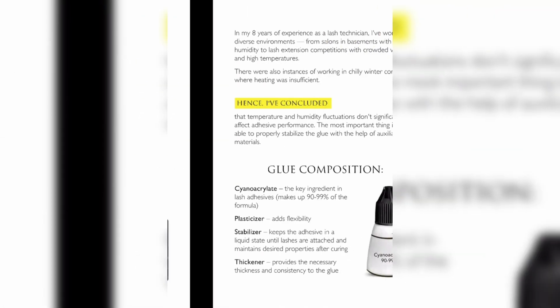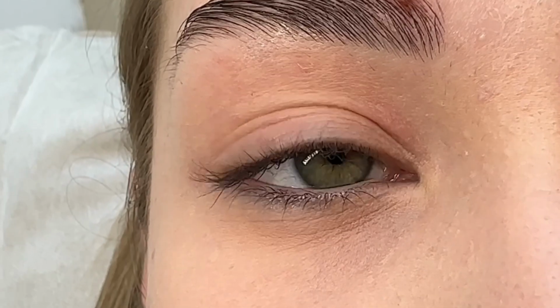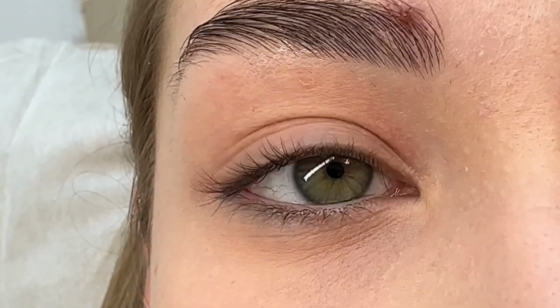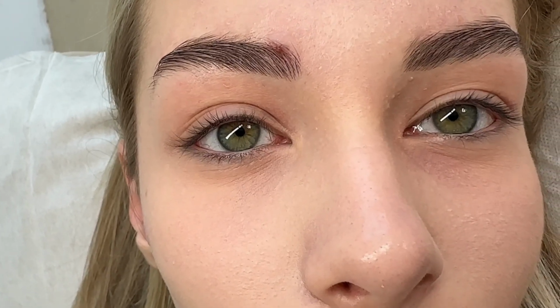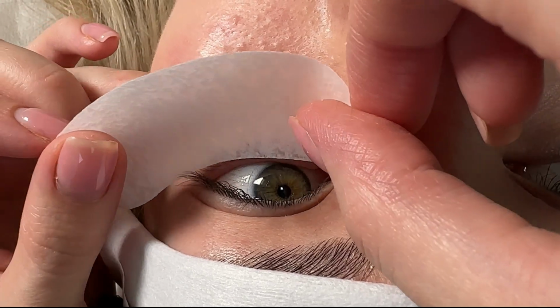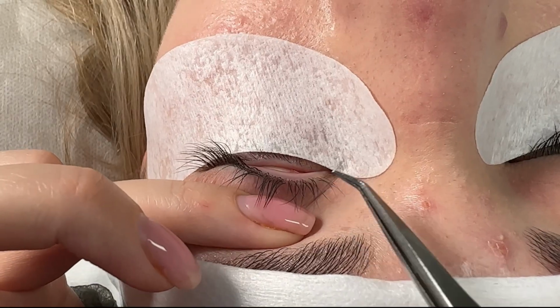Now, let's take a look at the eyes before lash extensions. The inner and outer corners of the eye are almost on the same axis, so I'll make the last two spikes slightly shorter to avoid weighing down the outer part of the eye. For the central part of the eye, I'll use the maximum length of 13 mm, and gradually reduce the length as I move towards the inner corner. This way, the lash extensions will be comfortable for the client.